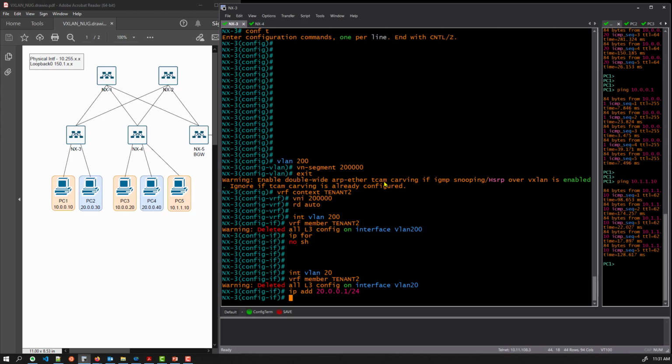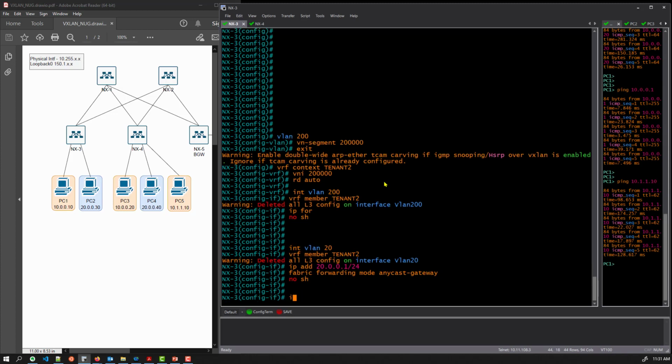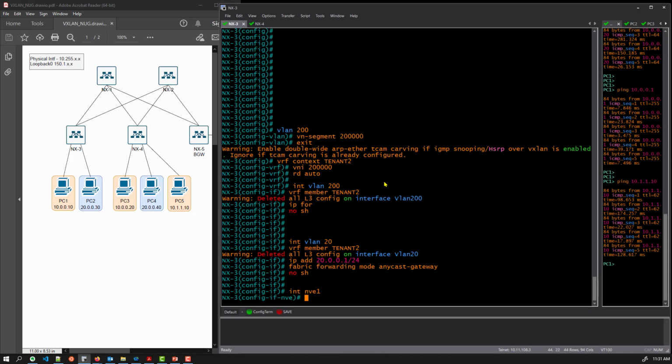And then link it to that MAC address. So fabric forwarding mode Anycast gateway, no shut. Lastly, interface NVE1. We need to authorize this on the NVE interface.